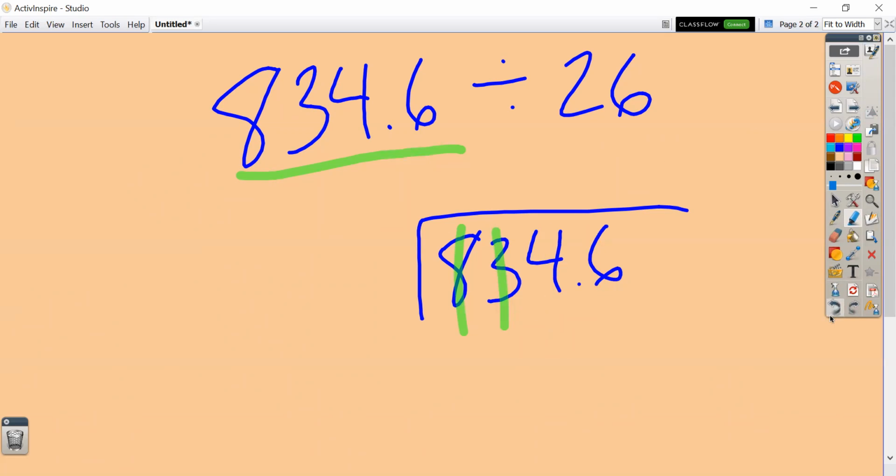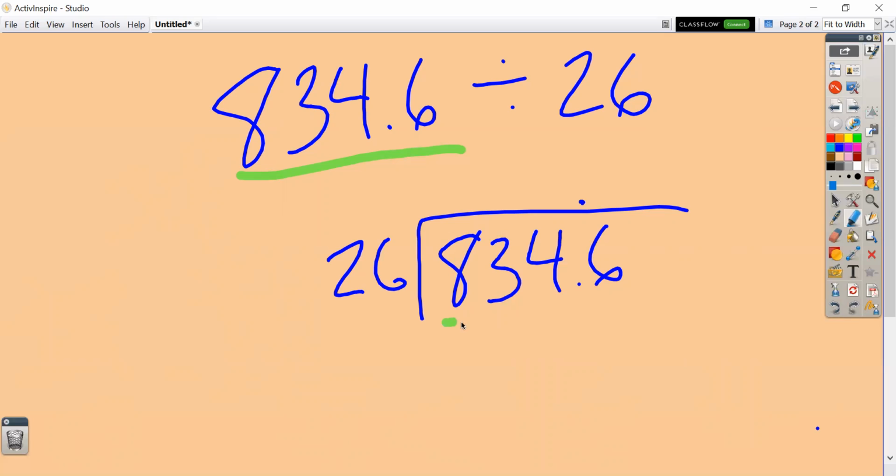It just has a decimal, and sometimes decimals look scary, but all we're going to do with it is, because we know that our quotient also lines up with those place values above the long division symbol, we know that our decimal is going to line up as well. So we're just going to place it there and be ready for it. Now we can kind of just work through this math problem like we were doing last week. Just digit by digit, working from the largest place value down.